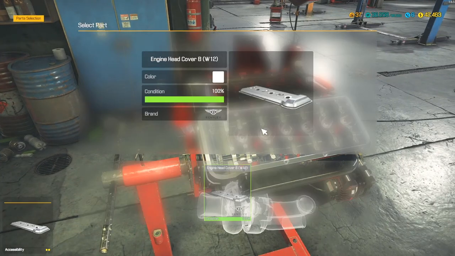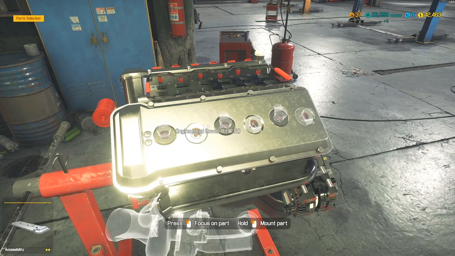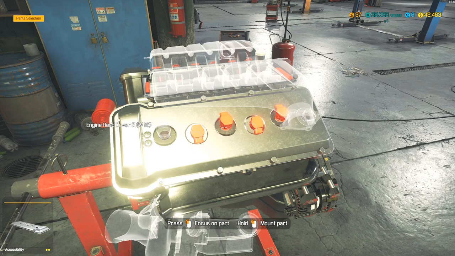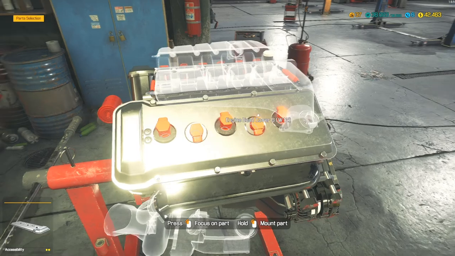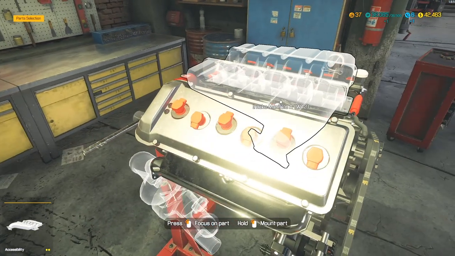Okay, camshaft bearing caps are done. And we got our other engine head cover going on. We're getting there. Got our 6 ignition coils on this side, facing an alternating direction, which is kind of fun. Would love to know how the wiring works for that, but we don't get to see that.